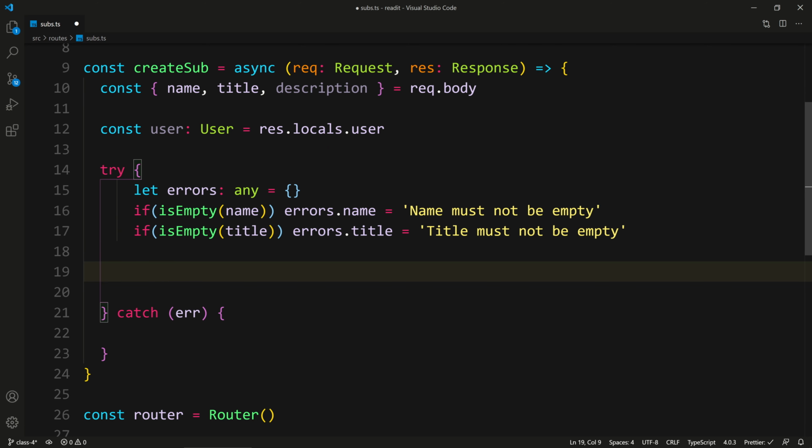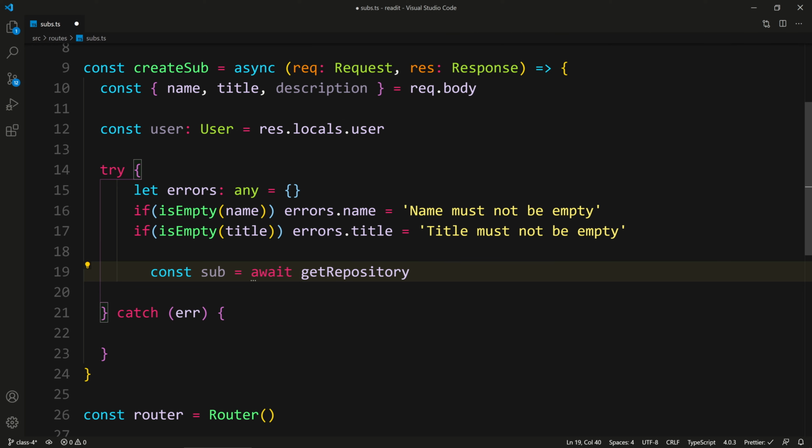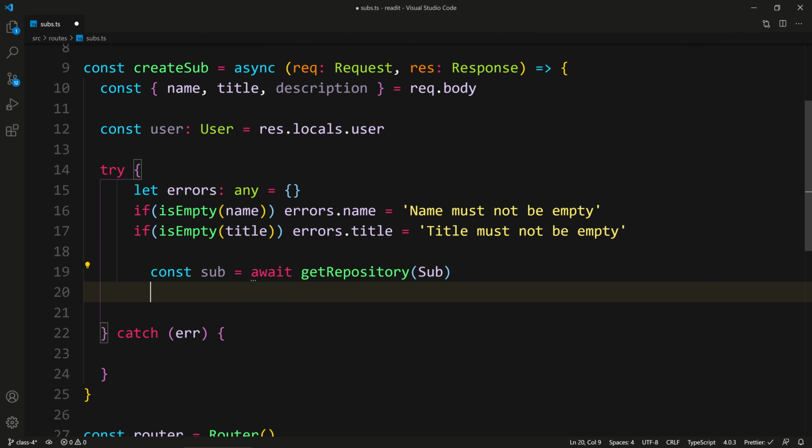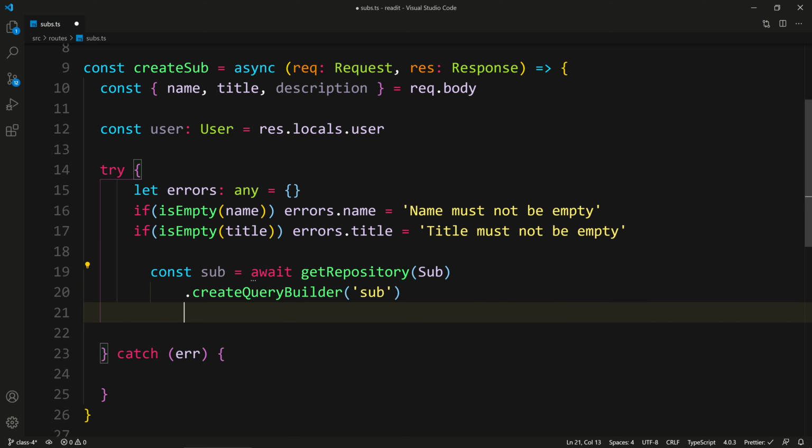Let's try to find that sub, if it exists. We'll say const sub equals await getRepository, and we pass it the model, which is the Sub model. Then we say .createQueryBuilder, and we can give it an alias; I'll give it an alias of sub. Then .where, and this is basically raw SQL. The where statement should compare the name of this sub, so sub.name equals :name, meaning we're going to pass some variables.